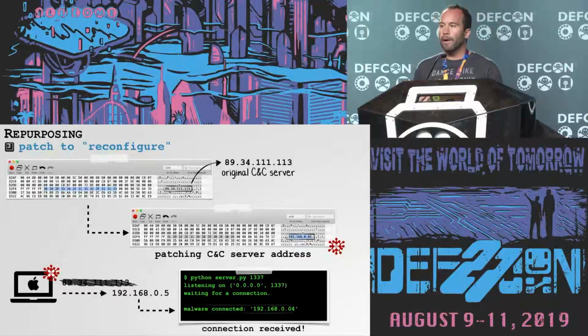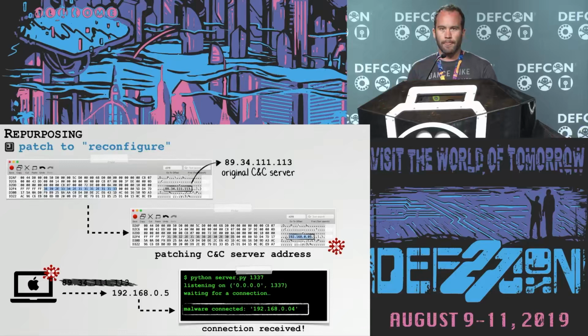So once you have a comprehensive understanding of the malware, it's time to actually reconfigure or repurpose it. Generally, this means we'll have to patch the malware at the binary level. So here, for example, as we can see on the slide, we've located the addresses of the malware's remote command and control servers directly embedded in the malware's binary. We can simply modify these bytes, for example, in a hex editor, to change that address to point to our own command and control server. This means now when we take this malware and redeploy it, the malware will beacon, connect back to our infrastructure, and be ready for tasking.